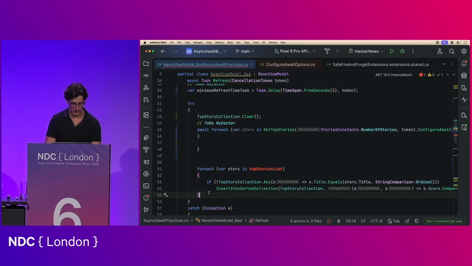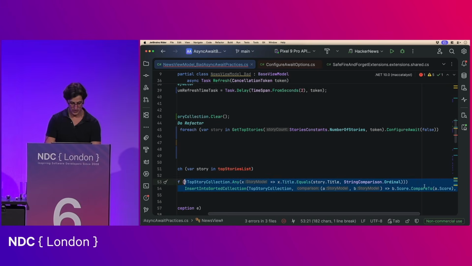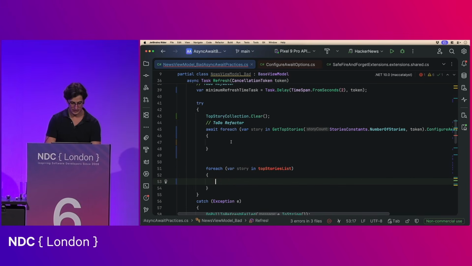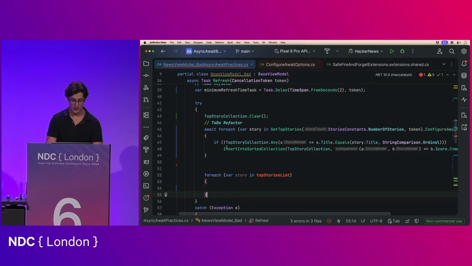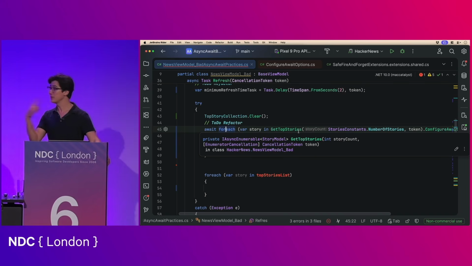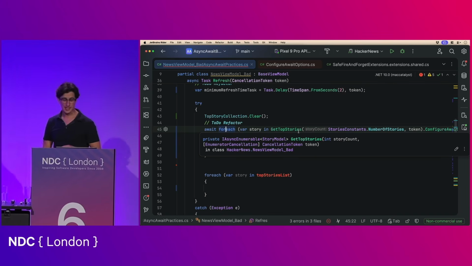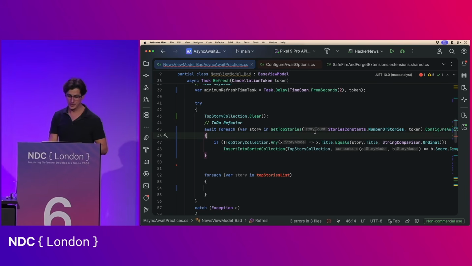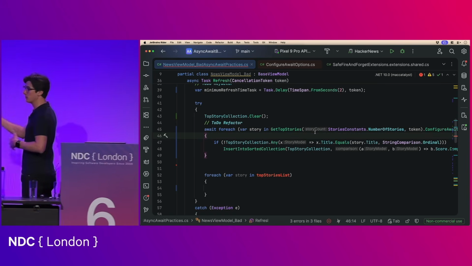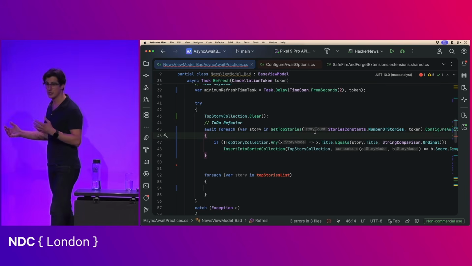We'll clear the stories up there, and instead of having this foreach loop, we are iterating in this await foreach loop. We'll jump back down into the async enumerable in just a second. But basically the way it works is similar to an enumerable, if you've ever used one of those, where you can yield return a result.